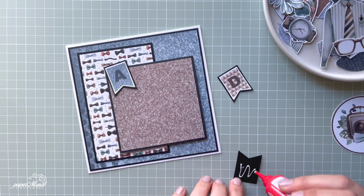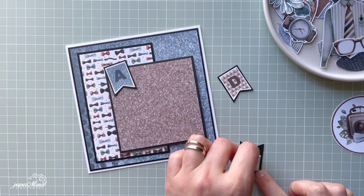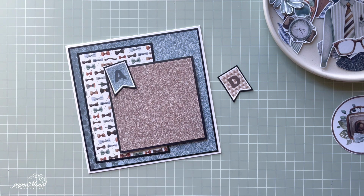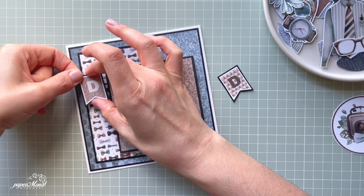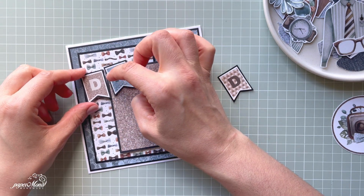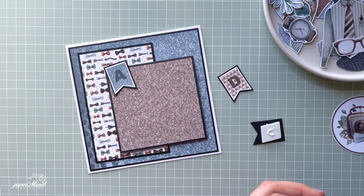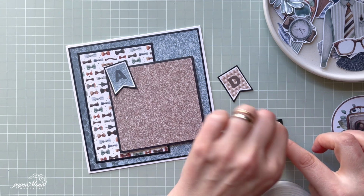So let me add some foam pads. Still checking if I'm recording, because I haven't been recording that much lately, so I kind of forgot how to do it. But I think it should be fine. Or maybe I need to add another layer, because it has to be raised a little bit more.